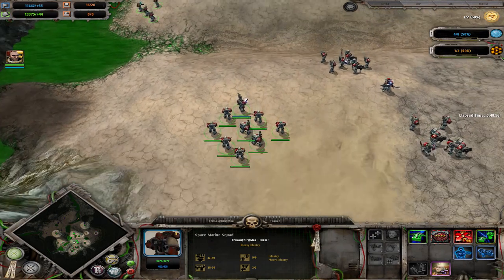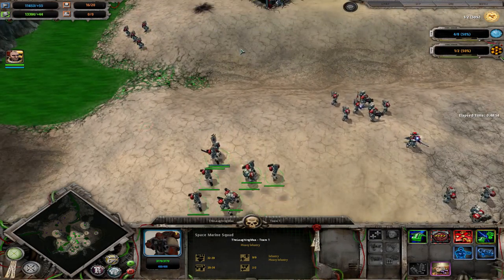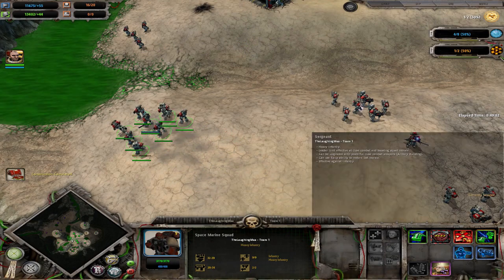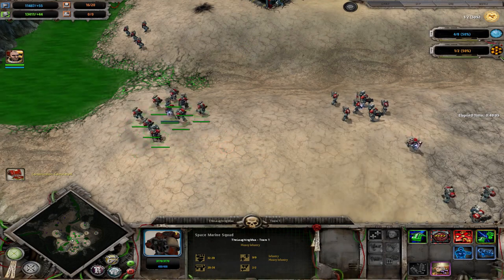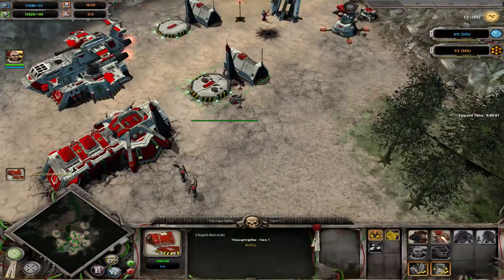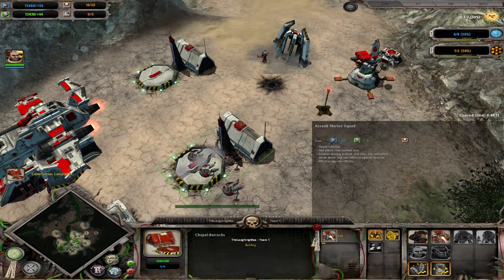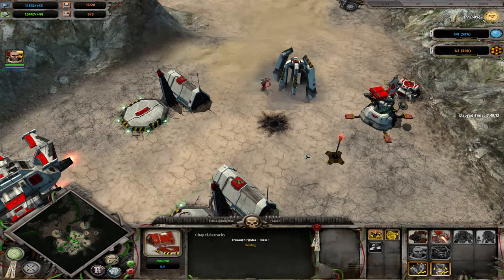You can also shift, let's go here and then A click, so after that it will attack move over there. You can also use that for assault marines, so that they jump after capping a point and whatnot.